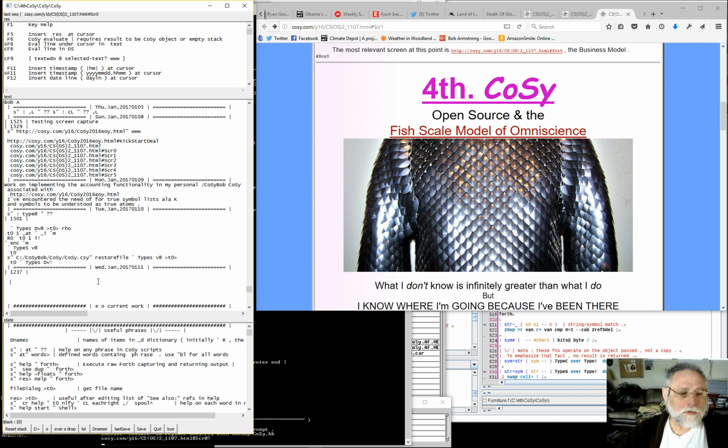On the other hand, Cozy, from what I understand, fits the definition of a kernel with respect to Python notebooks. And Python itself has an awful lot of its power, which it's inherited from APL. But the final line on this screen is that I know where I've gone, where I'm going, because I've been there.